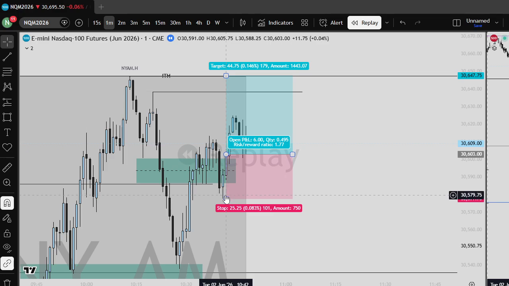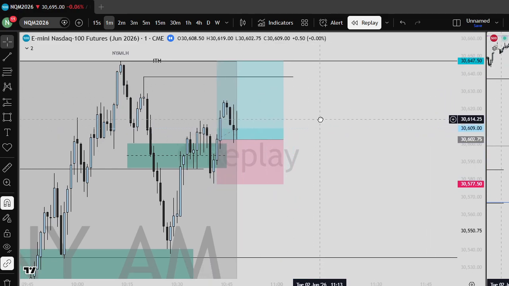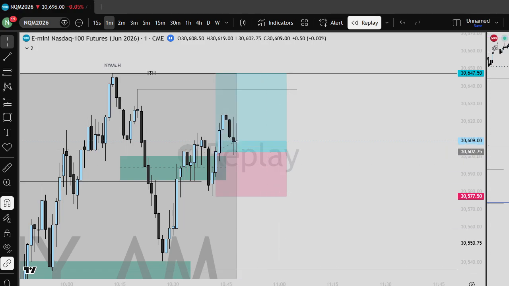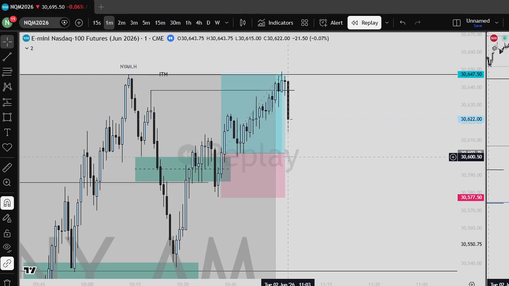So at that point, I was like, I sort of have to move my stop loss to break even, because I know if I lost this trade, I would be extremely pissed off at myself for not going break even. When the S&P 500 hit an hourly gap, I ended up literally just getting stopped right here by the tick, and then ended up flushing to my take profit right after that.